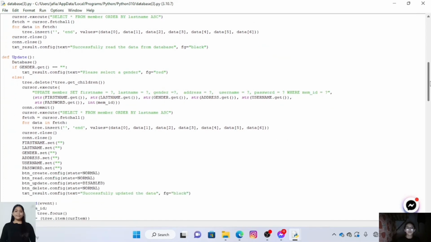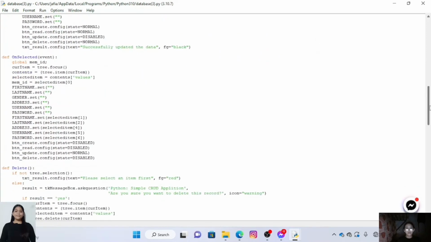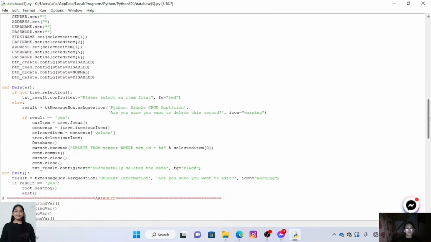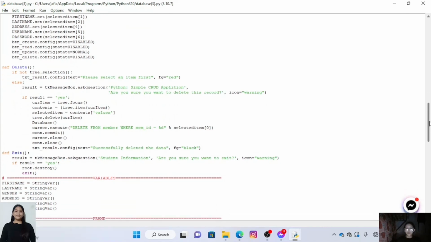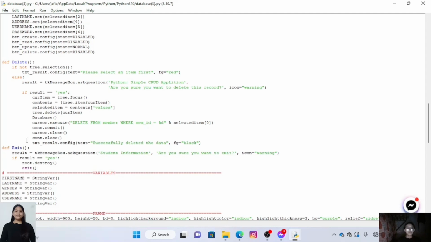Now to define the function update so it could update easily when there are changes in information. The unselected function so that we could select some items if there are some possible options. And now to define the function delete so we could delete some unnecessary information or some typos, mistakes, something like that. And then to define the function exit so that if the user is done using our program, they could exit.